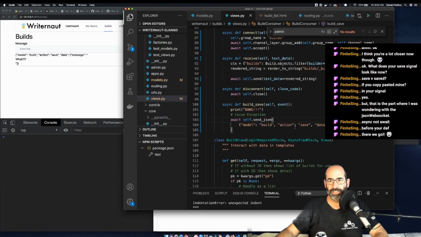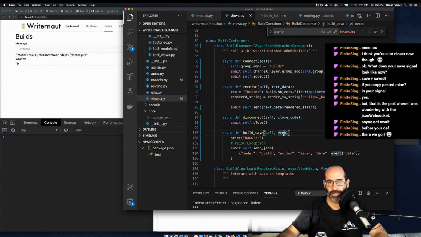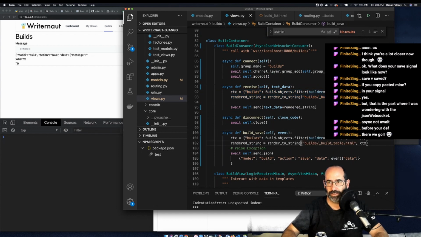So now what I can do is, where before I had it in the receive, I can do rendered string, and then would that be right? Let's find out.